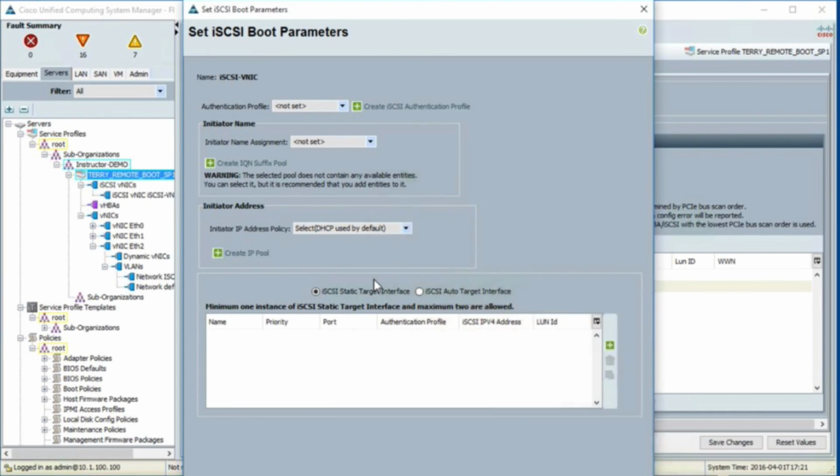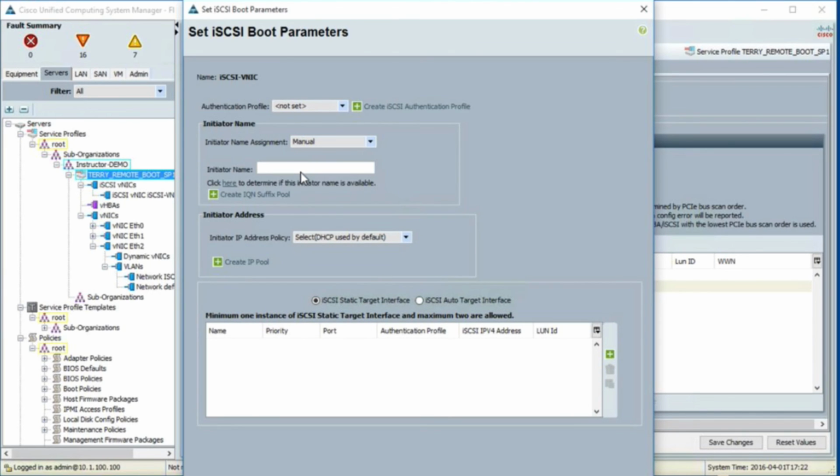So all I'm going to do is the implementation here. I'm not going to specify any authentication policy, and I'm going to specify an initiator name manually. So when it comes to server 1, I know my IQN: iqn.2016.01.com.pod1.